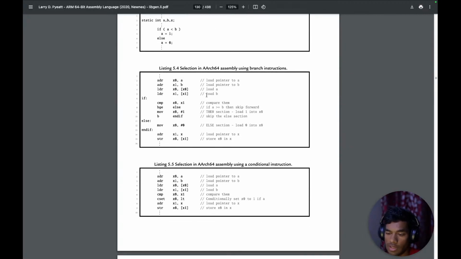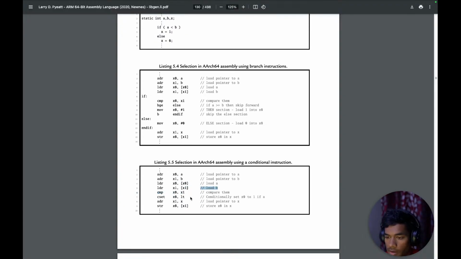Listing 5.5 shows this. We get the address of A and B and load A and B into registers 0 and 1, and then we compare 0 and 1. And now we conditionally set 0 to 1 if less than.